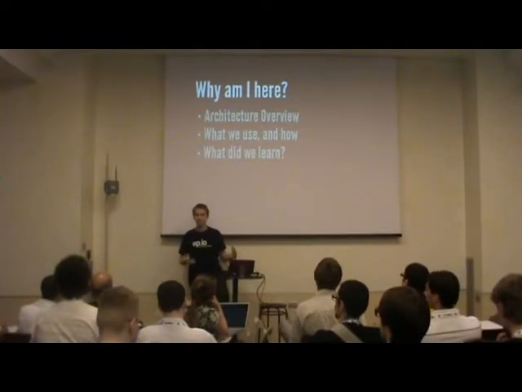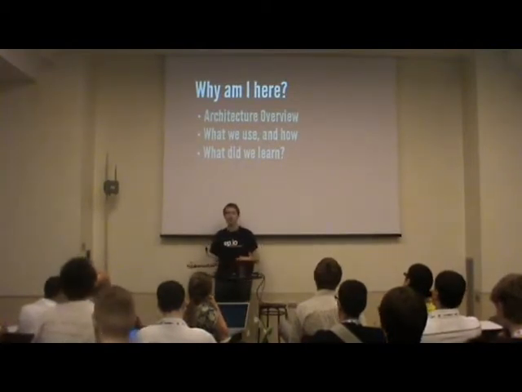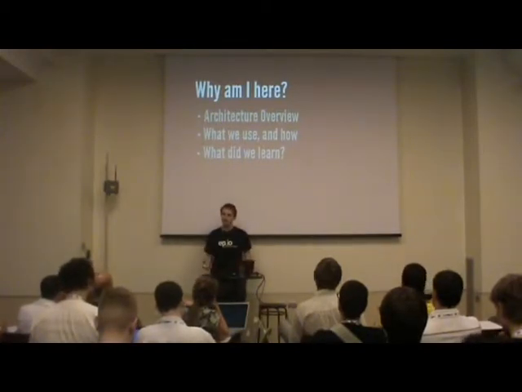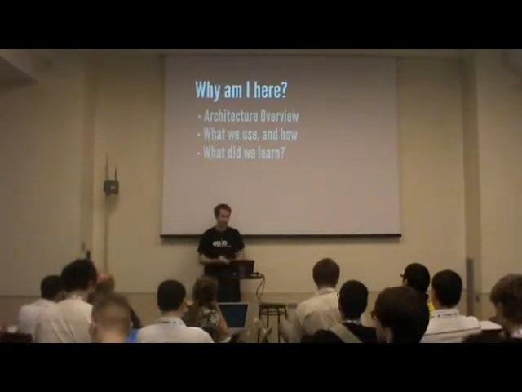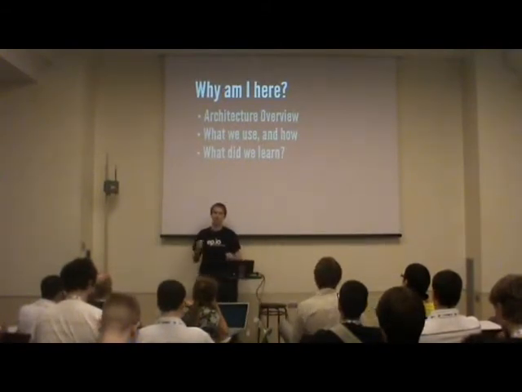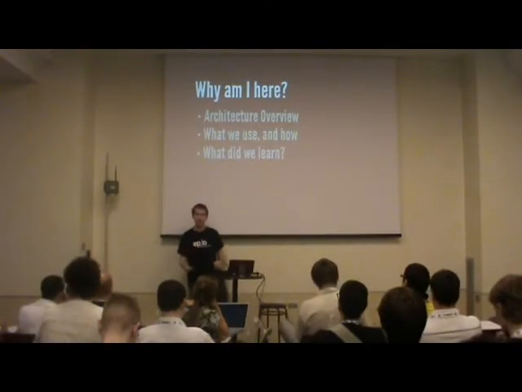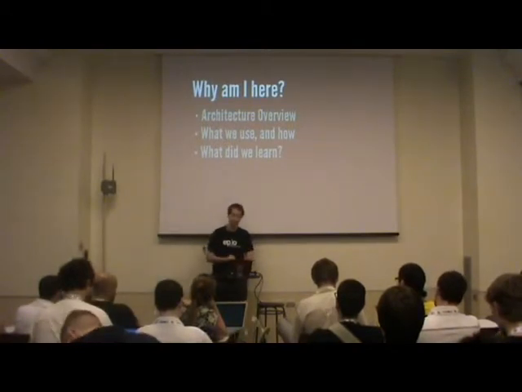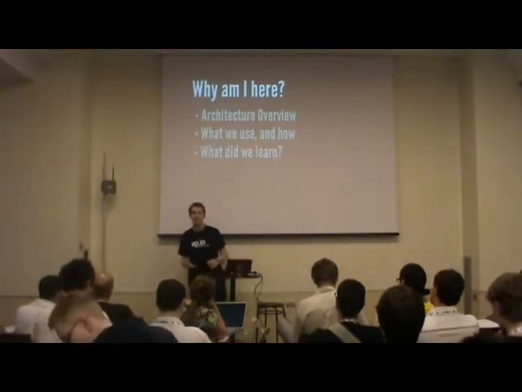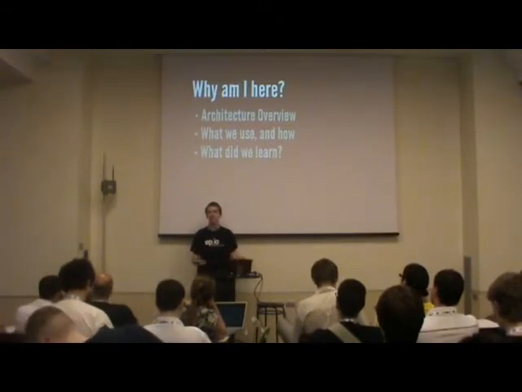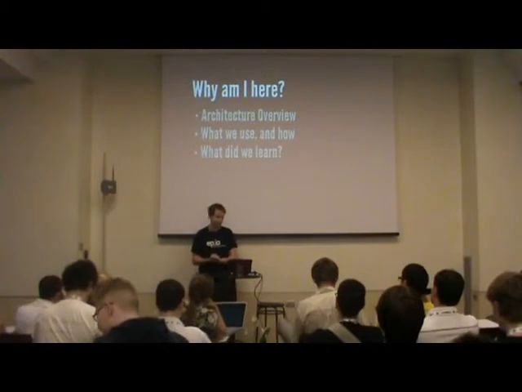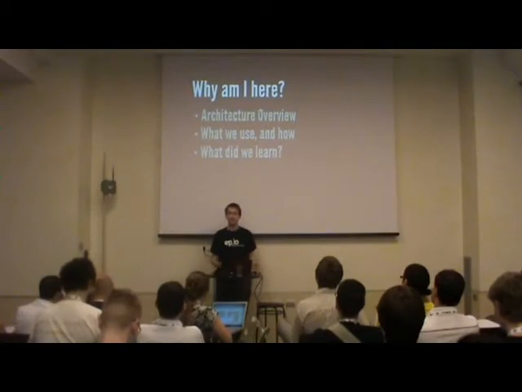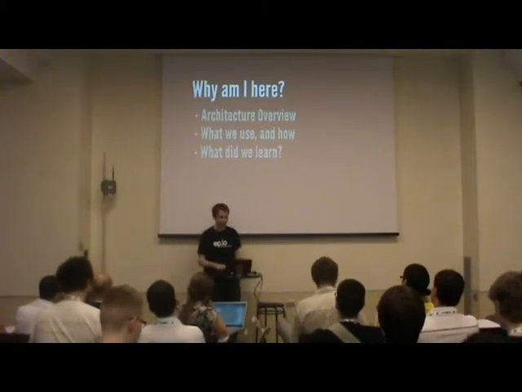So, basically, describing why I'm here, I'm going to give you, first of all, an overview of our architecture, roughly how what we do works, the different components involved, different servers, some of the basic challenges we face. And then I'm going to go through what technology stack we use and why we use it. We'll go through our experiences with certain libraries, why some things are good, why some things are bad, and why we just moved away from using certain other pieces of software. And finally, I'm going to give you a few insights into what we've learned over the last 6 or 7 months as we've built this, what's potentially ahead in the future, and general good advice for this kind of scenario.